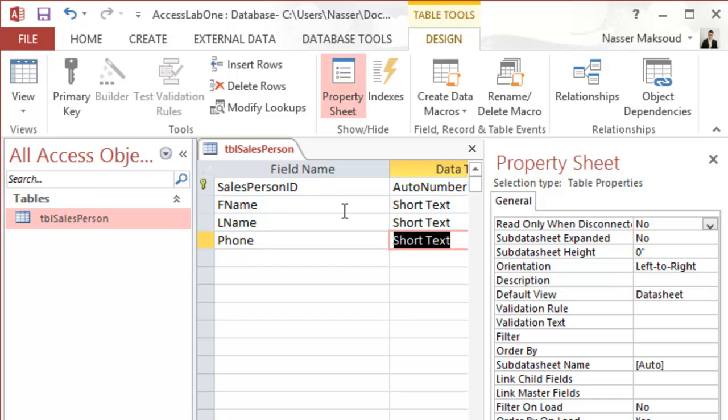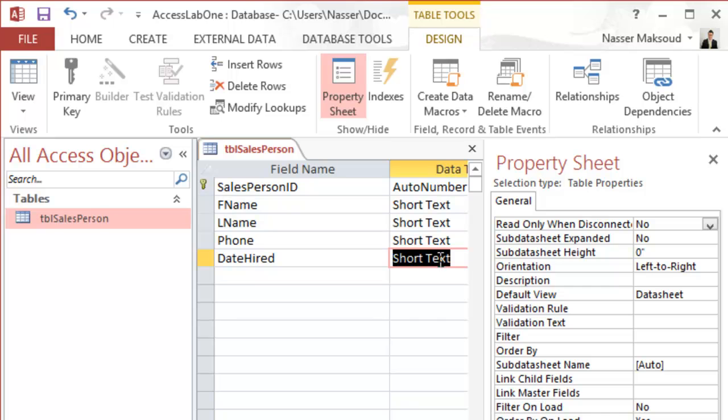So if you add dashes, you need to have text, right? But if you have dashes and you have a data type as number, Access will reject this input. So now date hired, and then tab, this will be date and time.